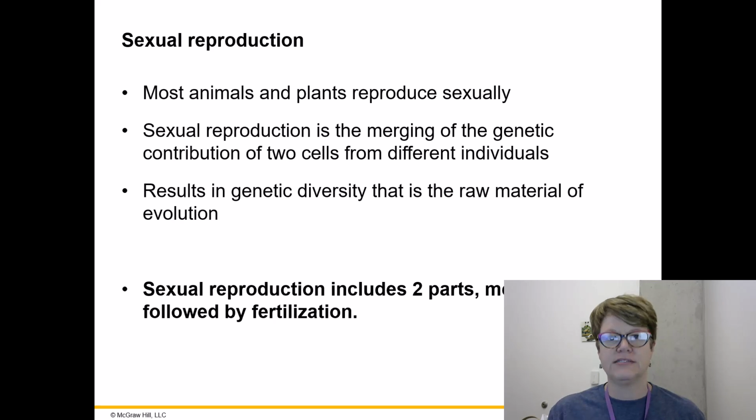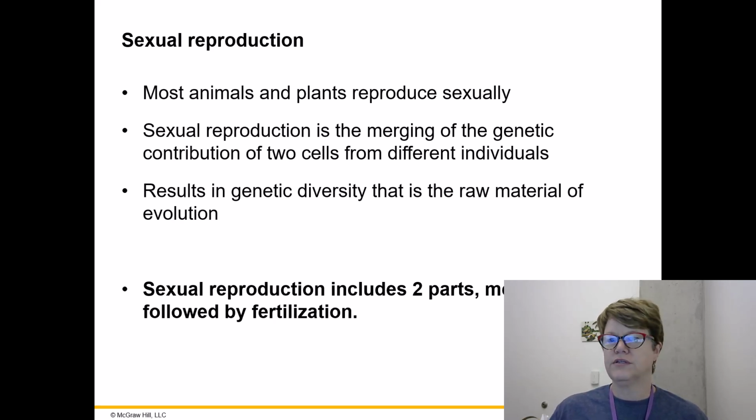So this is a pretty common process in the biosphere. And really what sexual reproduction is, it has to involve two different cells. We typically say egg and sperm, which are going to come from different individuals. Although there are cases where both egg and sperm can come from the same individual, that's also possible. But there have to be two cells that are generated separately, and then they come together. They merge together. So what you get from sexual reproduction, every generation is genetically different in terms of which versions of genes are combined together into each new individual.